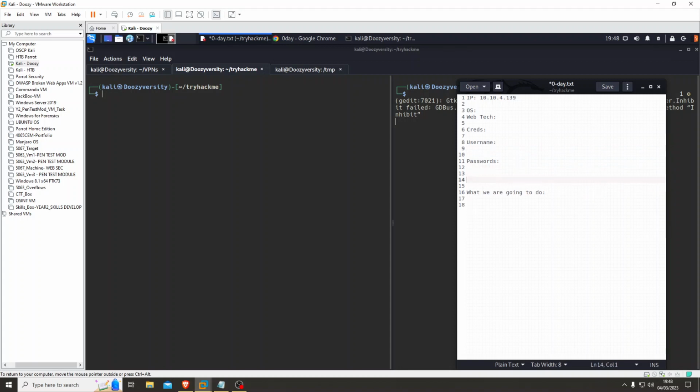And then one of the other tabs I have is the open ports, and this is kept very simple. It's just the port numbers, and again you'll see the advantages as we go forward. I have another tab here for what we're going to do, and then we have enumeration. Now this is one of the most important stages of any penetration test, because you need to know where you are and what information you've got. So let's begin.